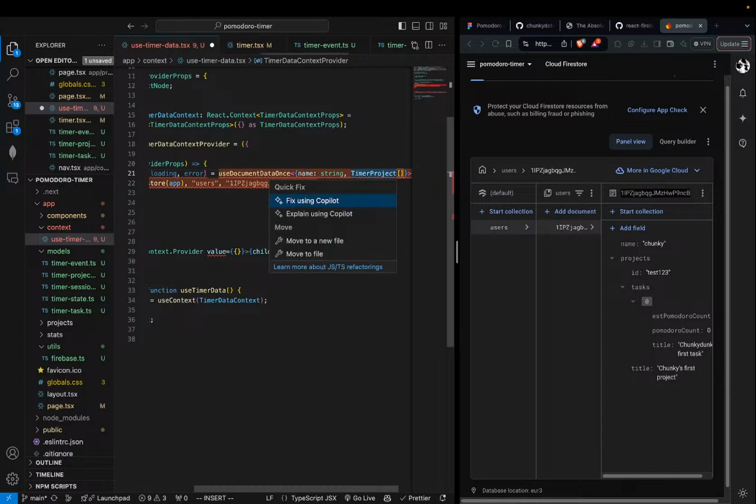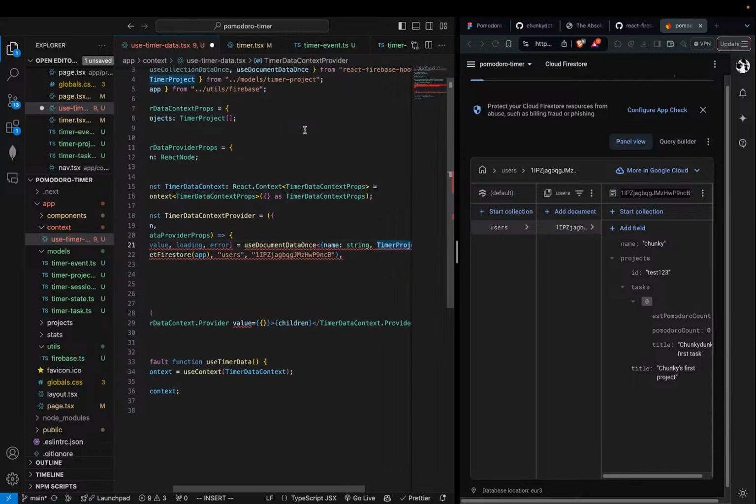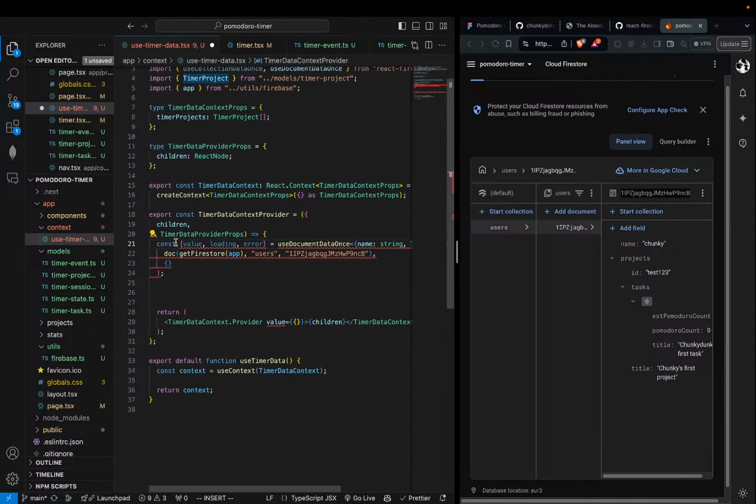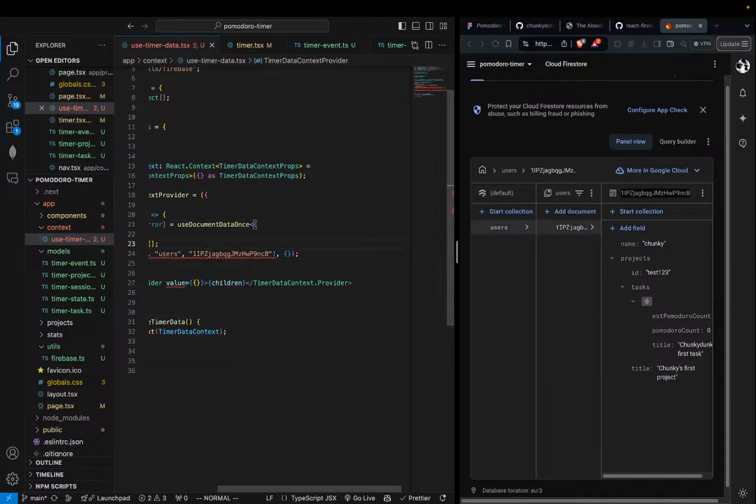Why can't I use timer project? I have timer project. Oh, right, I need projects, like that, right?